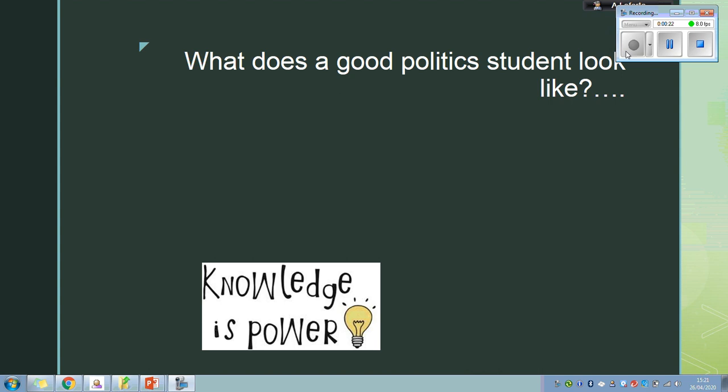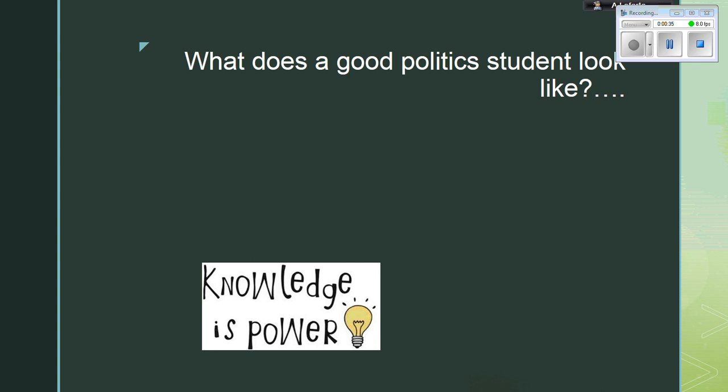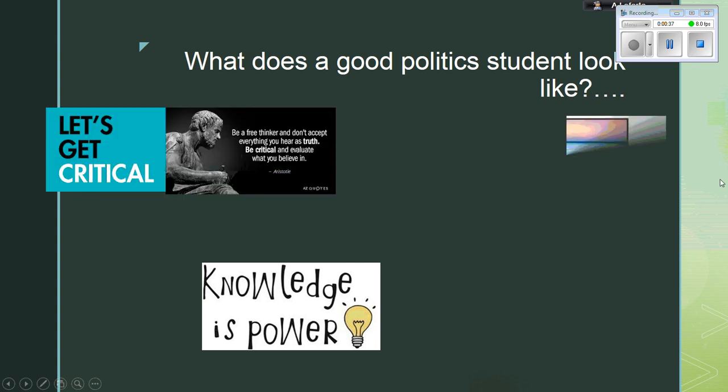So you can see the progression of different things or programs that you've watched. You might like to write a little summary. That is a good way that an A-star student can keep on track of all the knowledge that is going on. Now it is important not just to know what's going on, but also to be critical of it.